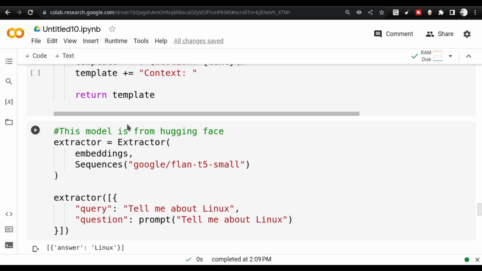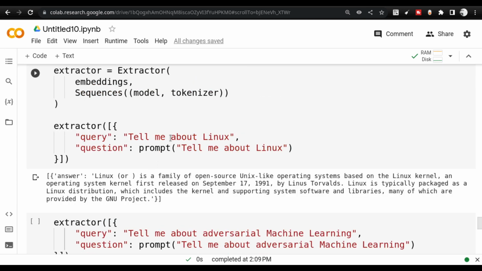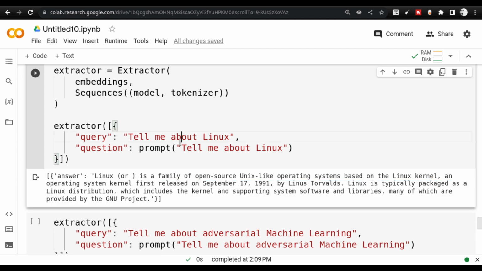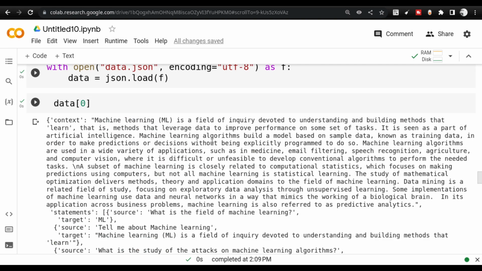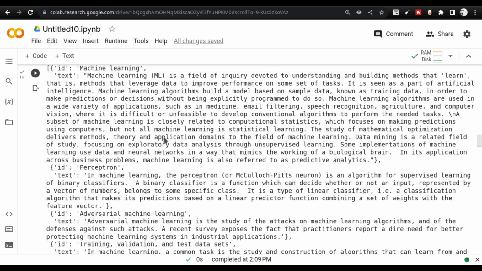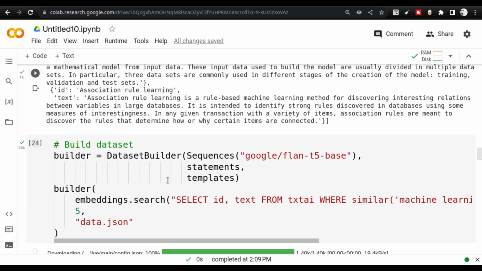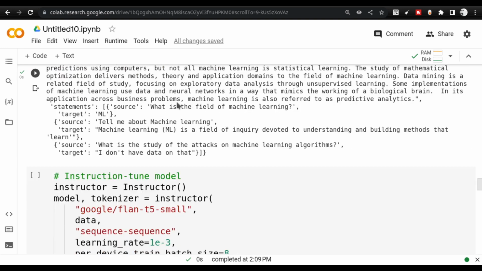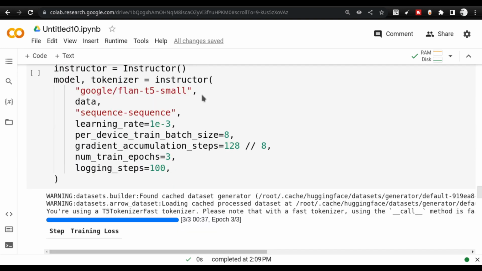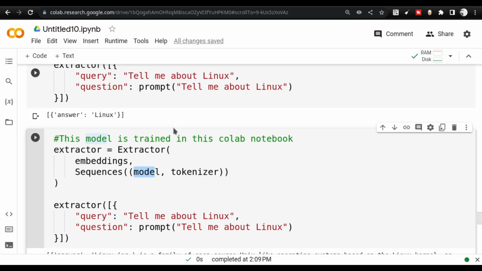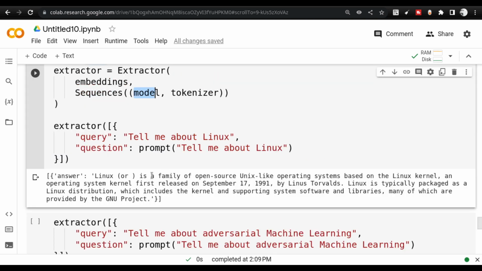Once you create the prompt and now you ask, tell me about Linux, you see a beautiful answer coming out. How is this even possible? This is possible because this particular model is trained on the new dataset, the instruction reply dataset, let me go up, yeah, this dataset. This is the context, and on this context the questions were created like this, and the questions were given to the model, and then the model was instruction tuned, and then we get such an answer.